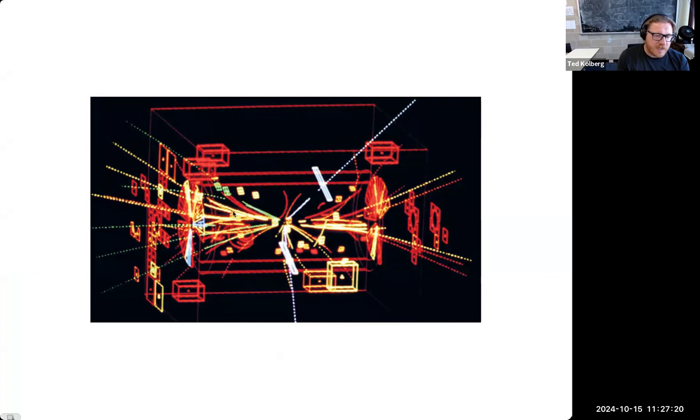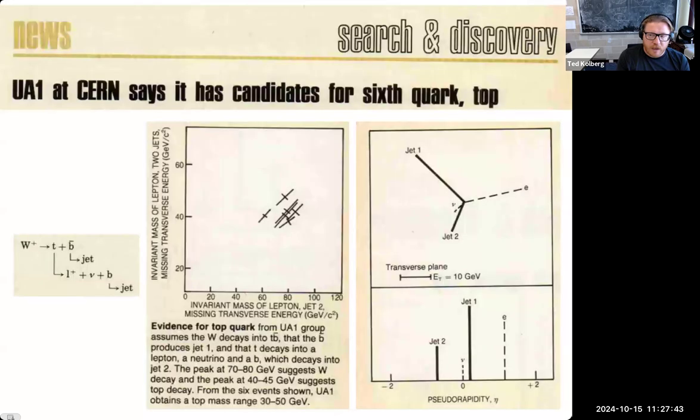Here's a different style of event display where you see, again, the drift chamber in the center, and then these blue lit up sections are the drift chambers in the outer muon detector. Here we see two high pT muons coming out of the event with an invariant mass consistent with the existence of the Z. But the discoveries at UA1 did not stop there. They also discovered the top quark in decays of the W boson.